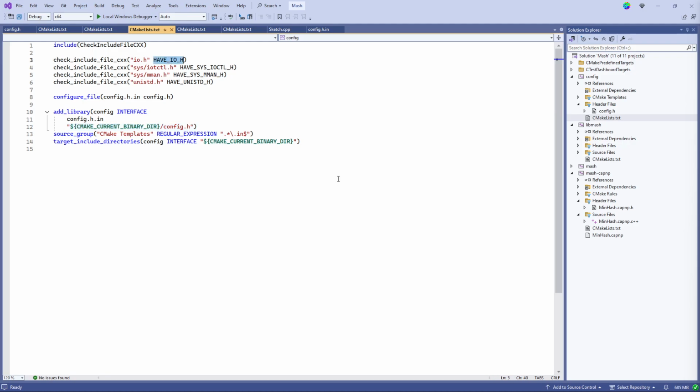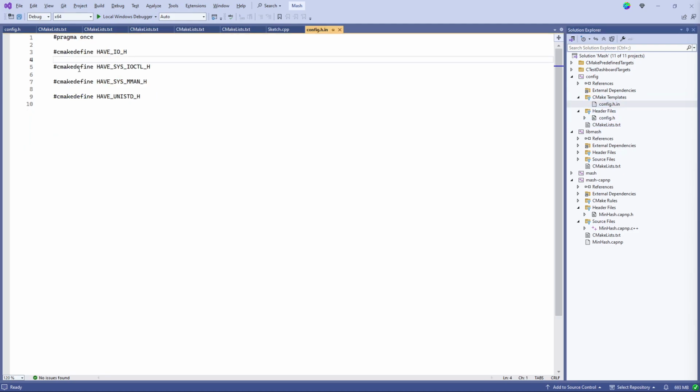For me, it's just coming from the fact that I'm setting a variable to the result of that check, and the template, if you go back to the template, had a CMake define that referenced this variable. The fact that it's called HAVE_whatever_H is not important as far as CMake is concerned. It's just the name of a variable.